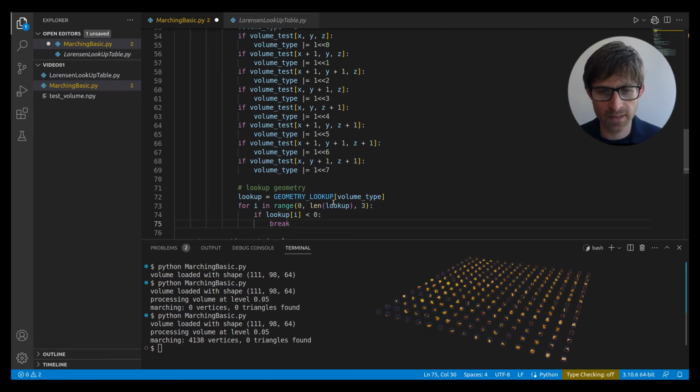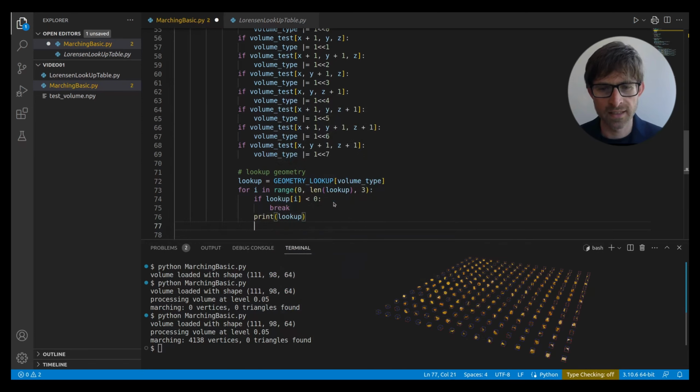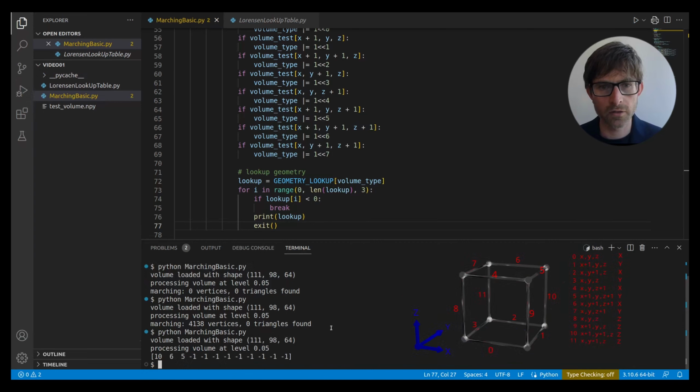So let's take this opportunity to find out the first instance of some geometry. We'll print it out and then see what that looks like. So we can see that this includes 3 edge numbers that we need to use to make a triangle.